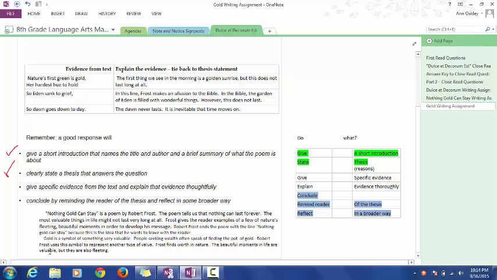So I feel like I'm getting a little too wordy here in explanation. I kind of need to tighten that up with my reason. But I can do that when I go back and cross things out. So let's get on to, because I've gone on too long without any evidence there. So my reason that I think that he ends with the line to leave us with the thought that nothing gold can stay.